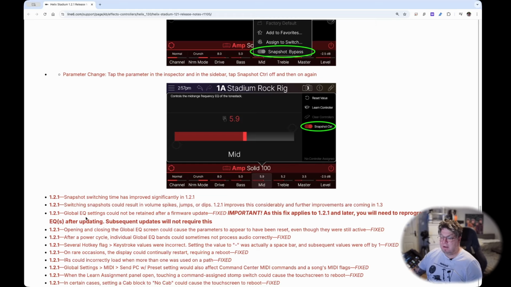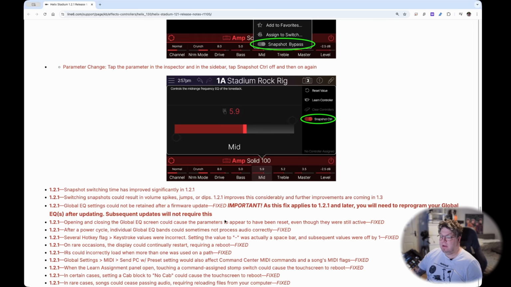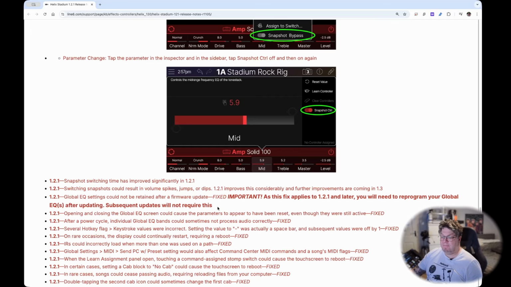Global EQ settings not retained from firmware update. Again, this is one of them that didn't really affect me that much because I normally do global EQs as and when needed, and they're really the same from venue to venue. So it looks like it's been fixed anyway. They will transfer the settings.